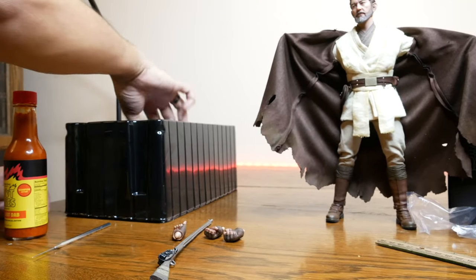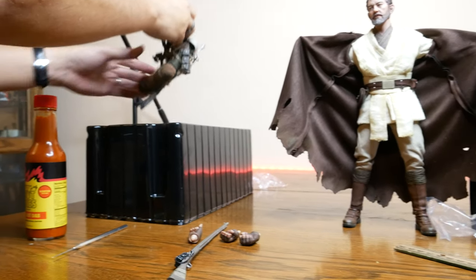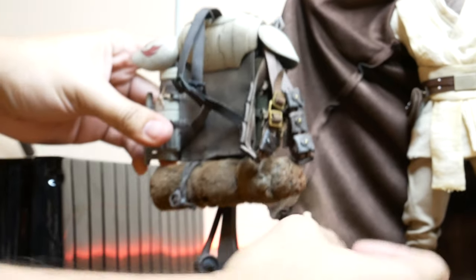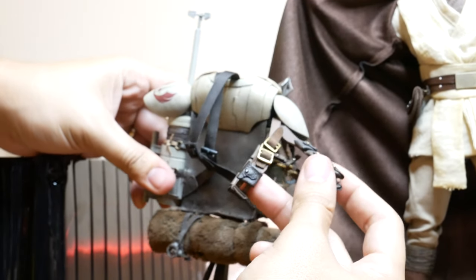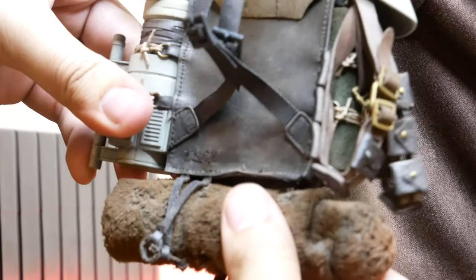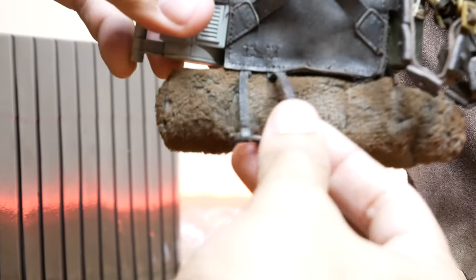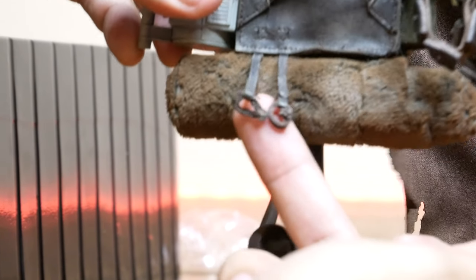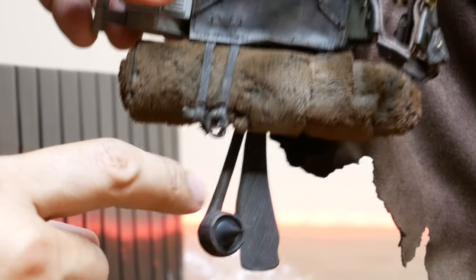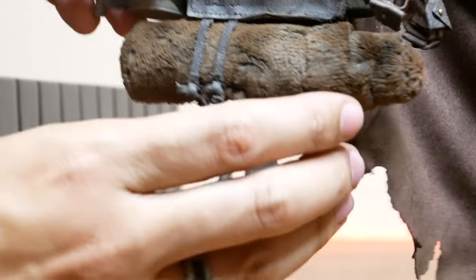Let's get these bags out of the way. On to one of my favorite things of this. Oh, the backpack. Obi-Wan's backpack. It's got his bandoliers and various pouches that he may have worn during the Clone Wars. Got himself a bedroll here. These two little bits here, I'll show you in more detail what they're for a little later. But what these are is, in the Mythos statue, hanging from his belt was Anakin's lightsaber and his master Qui-Gon's lightsaber. Oh, man.